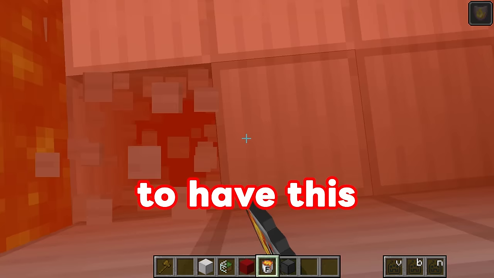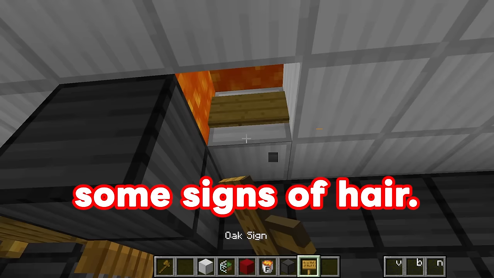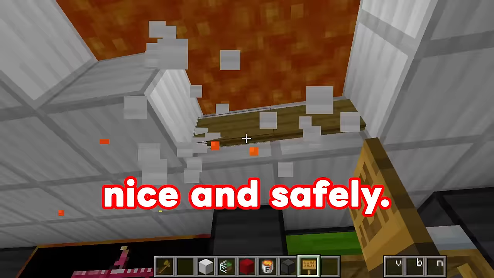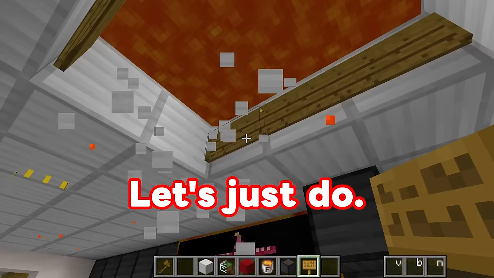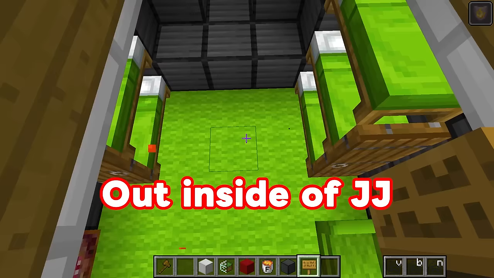But I'm going to have this come down into JJ and Mikey's rooms like this. And I gotta block it off really quickly, just so I don't mess anything up. I'm going to add some signs up here. This way, I should be able to jump through the lava and into the base nice and safely. Let's just do this. And now watch this, guys. If I jump into this lava, I come out inside of JJ and Mikey's rooms.